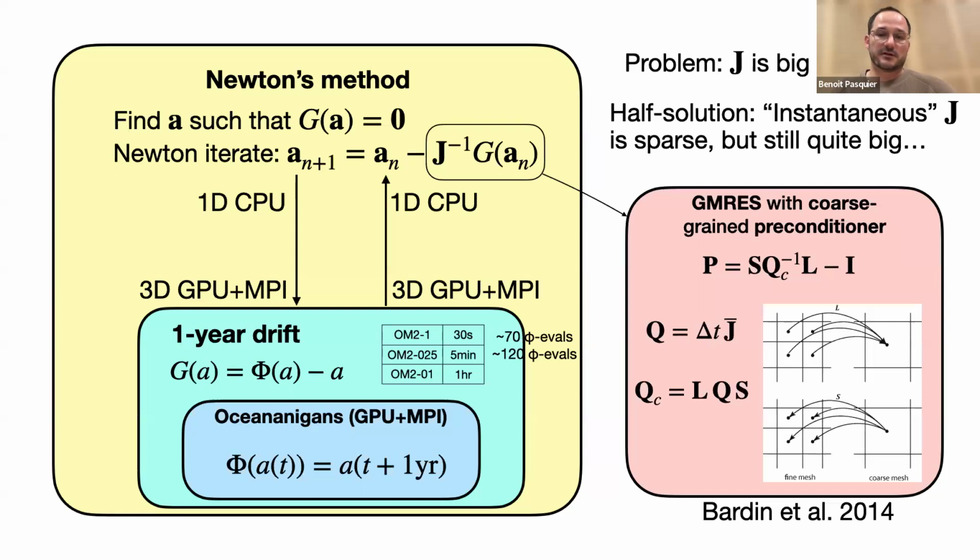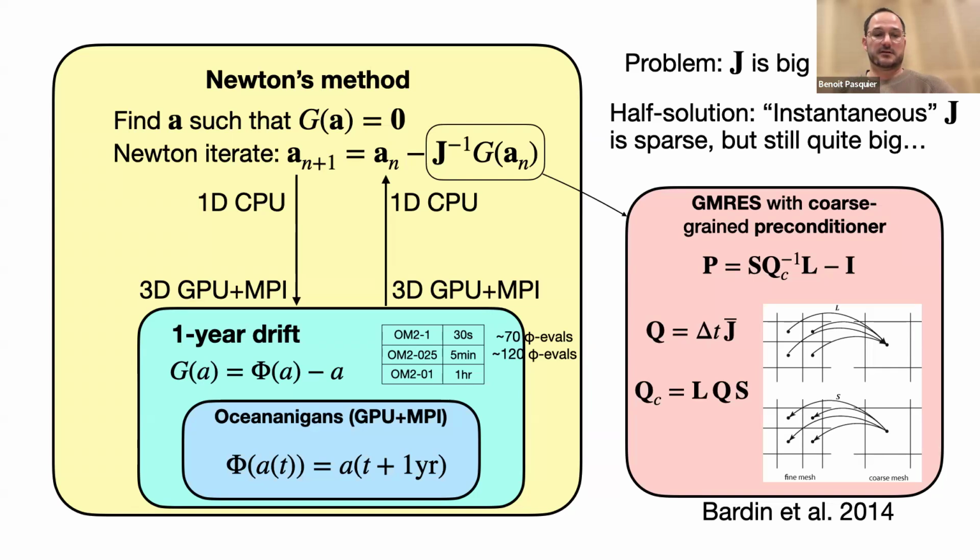And I'm going to run a single year that is always the same year of circulation. So the velocities are always the same, taken from monthly outputs. I don't touch the velocities, and I only simulate the age tracer embedded in those velocity fields. This is this phi function here. It's a map that takes the age at a certain time to the age a year later. And then I look at the drift over that 1 year, and I call this function G.